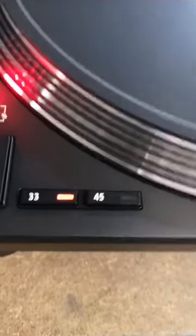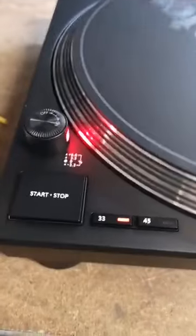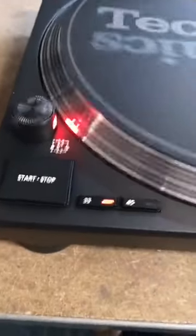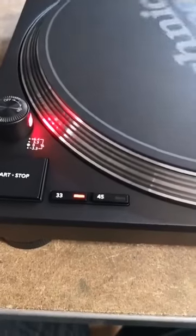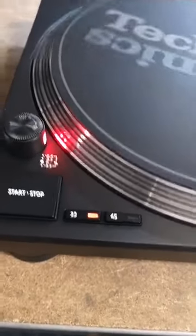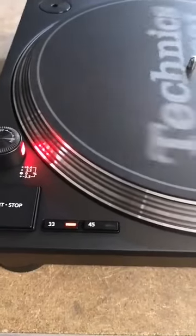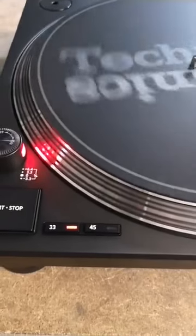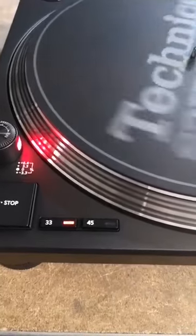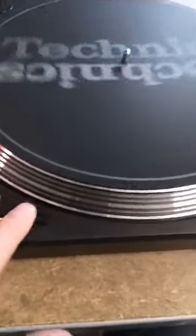This is why I don't like they put extra features on that you're never going to use. The reality is, guys, I am never, ever going to use reverse play, but I just want to see it work like everybody else does. So adjustment tone, height, lift, torque setting, brake setting allows you to disable auto play off and on. Oh, here we go. Enable reverse playback, press the speed select button on 33 or 45 and start and stop while the turntable is rotating.